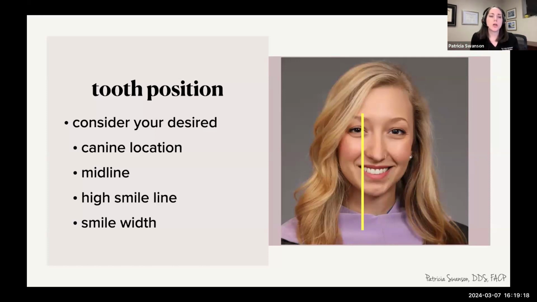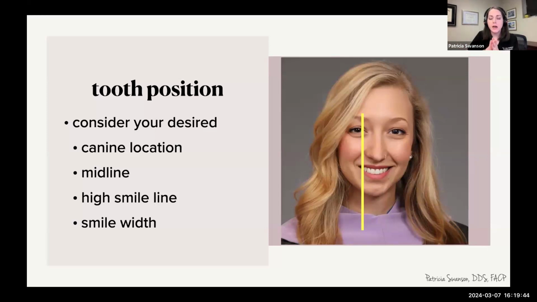So I mark my canine location, which can vary. You can use different things like the inner corner of the eye, the outer ala of the nose. Some people use the outside of the patient's pupil, the iris of their eye. But again, that I would say varies depending on your patient. Some people's noses are super wide, but their mouth isn't that wide. So there you have some wiggle room.